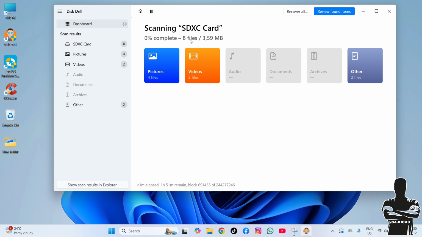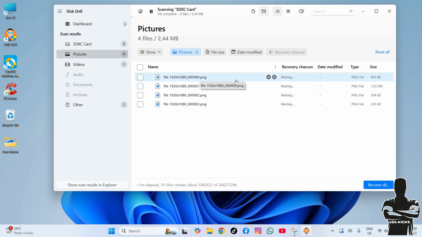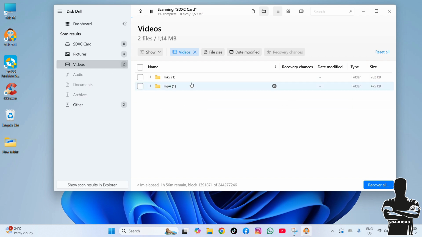Already from 2 files, it's now found 8 files, 3.59 megabytes. And already this is the 4 pictures that I had in the drive earlier on, guys, which I formatted. Those are my 4 pictures there. So already it has recovered the 4 pictures.